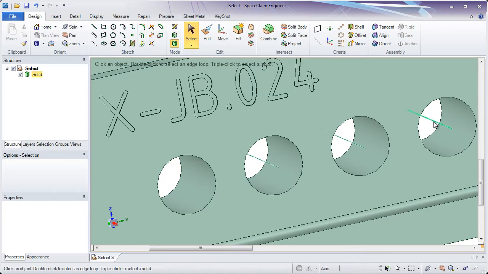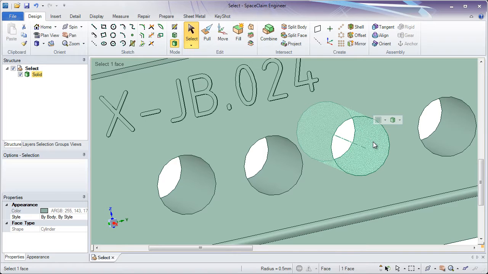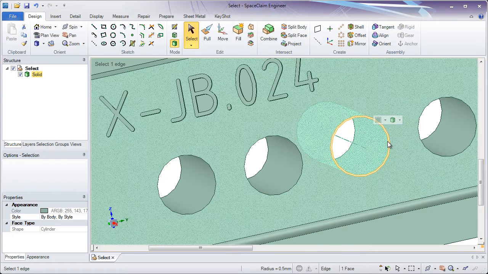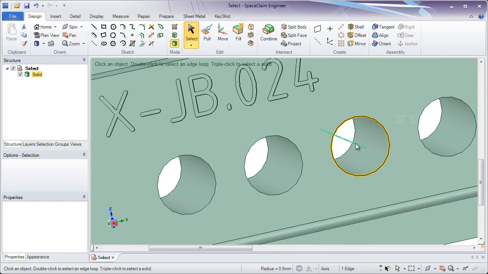Only 3 will appear at a time, and as soon as you clear your selection by clicking in white space, they all go away. This will be important though, because selecting a face will give you different results in pull and move than selecting an edge or selecting an axis. We can experiment with what happens when you select an edge, an axis, or a face with pull and move later on.